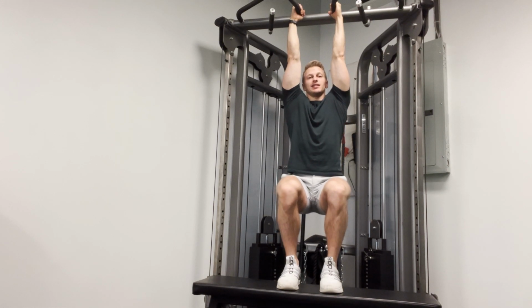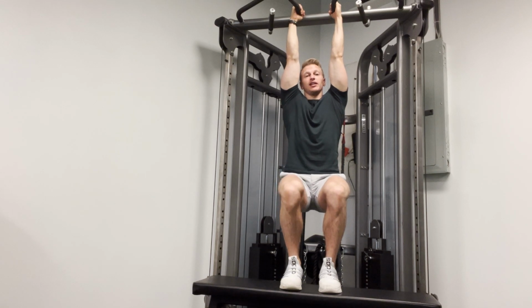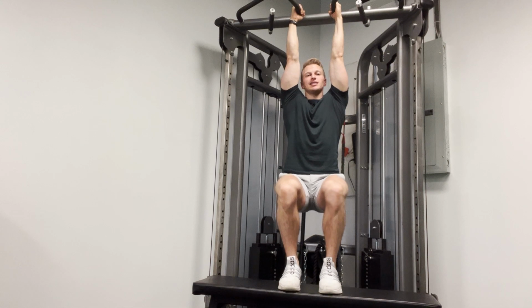The actual exercise can really go as much as it needs to or as little as it needs to. If they just want to be here and hold a neutral position, great. If you want to start to work on bringing the legs off, just like you would do on the table, great. The thing is, increase their awareness of where their pelvis is in space and let them kind of sit into this extension biased pattern.